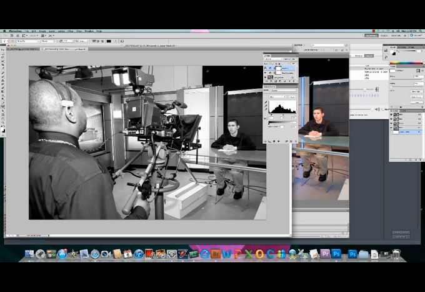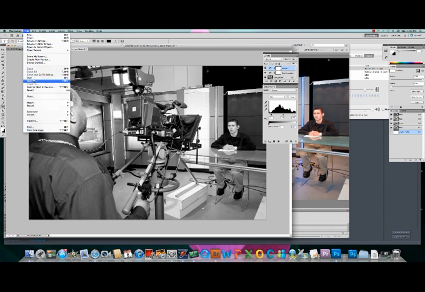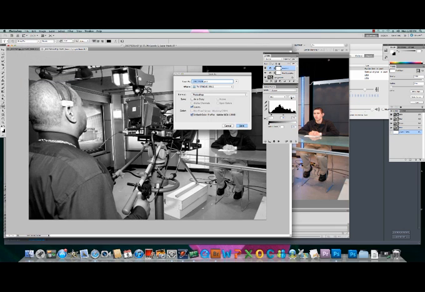Again, I'm going to turn the visibility off in my Layers palette of levels so you can see before and after. That's what the effect of that levels layer is doing. At this point, I'll make sure to save my document. Save as. I like to give this a logical name, so I'm going to give this an underscore BW. Makes it quicker for me to find it later on.